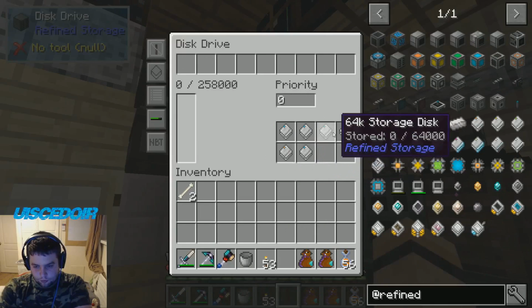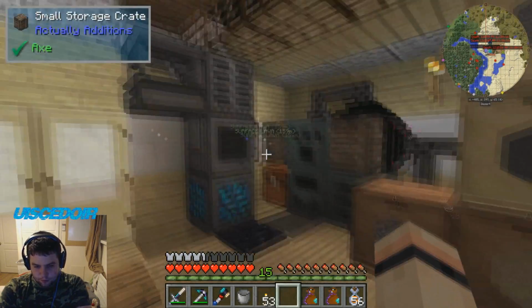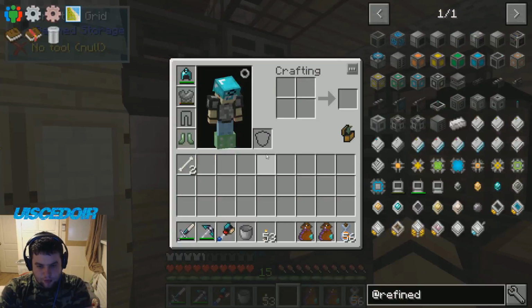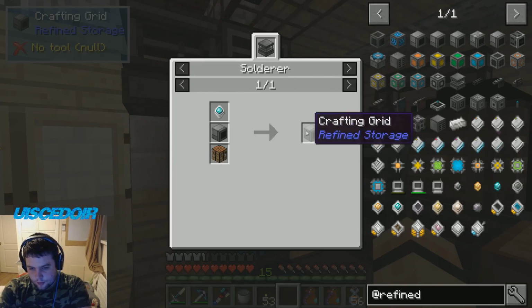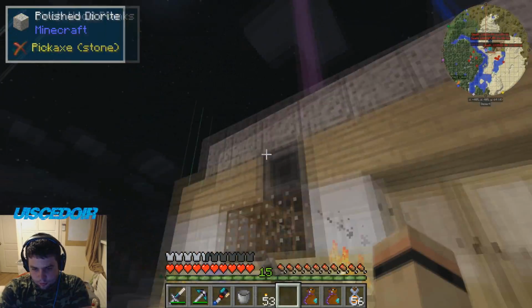I've made a few 64Ks. I have a few 1Ks and stuff. I haven't put any items in because I was like, I'm not doing this until I get this sorted. You need a grid. Now, I'd recommend going straight for the crafting grid if you can, because I had loads of these made after a while. Once you get there, that allows you to craft things. And I made two of them. I made another one outside.